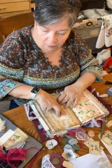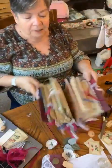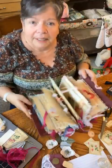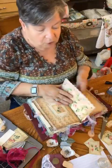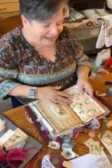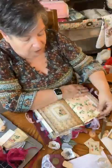We could do a little extra lace or bow in the center, but honestly, we're going to have a pretty full book by the time we get through. So I think we'll do it in stages and see how that goes, right? Because you just don't know what you don't know.